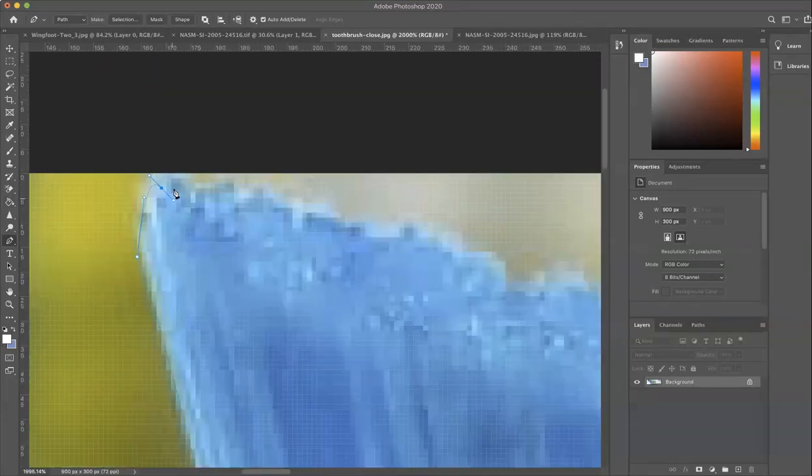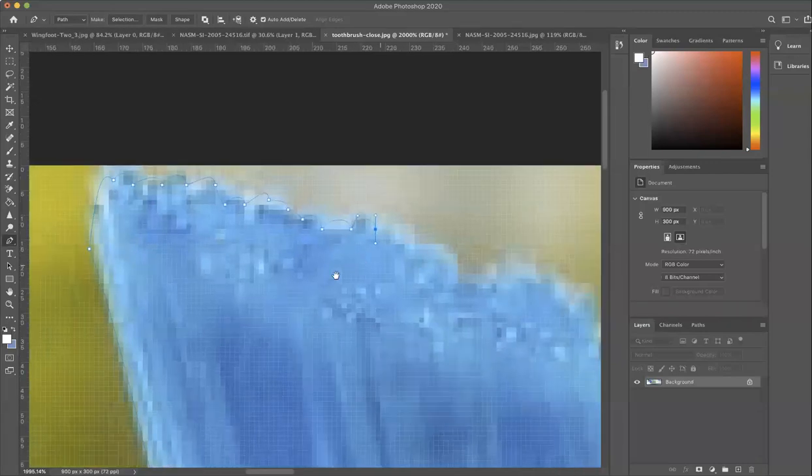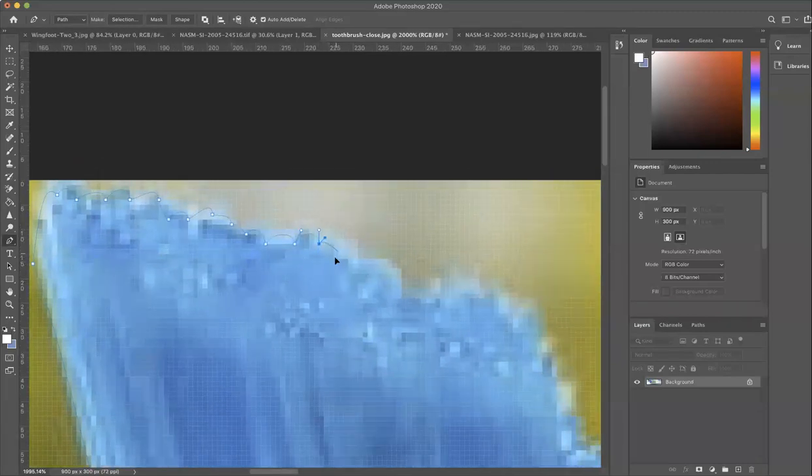Now, the secret to doing these is to make sure you kind of make a V with your little handles at the top. So even if I'm fabricating this and it's not exactly truthful, you can see that I'm able to create roughly the shape that the toothbrush bristles should be making. You can also use this to somewhat correct the edges of things here and there, which should have been done better than they are.